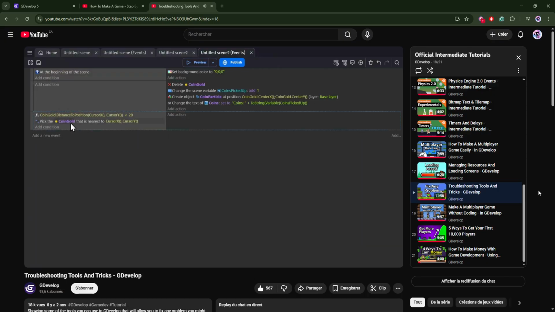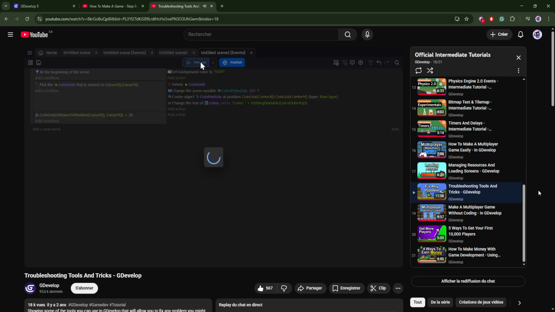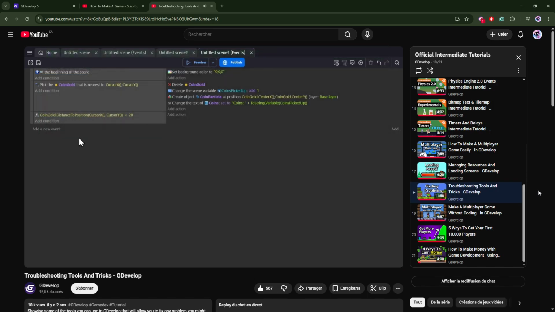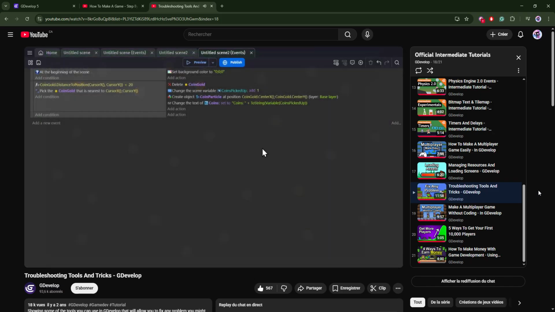So then, we'll try each condition. Nope, that's not working. That did work 24 times, so it kept picking all of the ones around that were closest and deleting them. But when we move these together again, it's not working. So either this condition is not right, or there's something wrong with the ordering of these events. So let's go into the debugger and see just how many of these things are being picked.